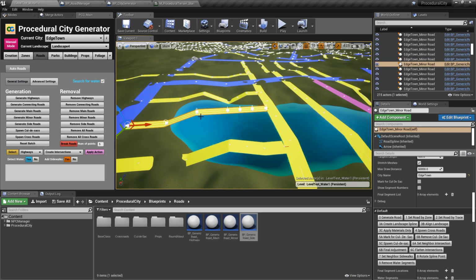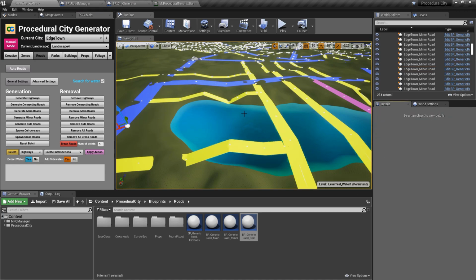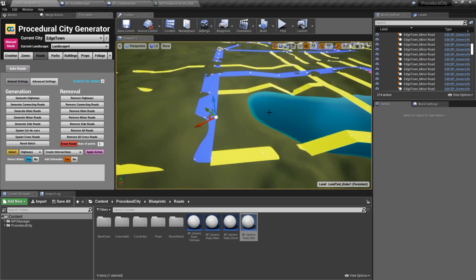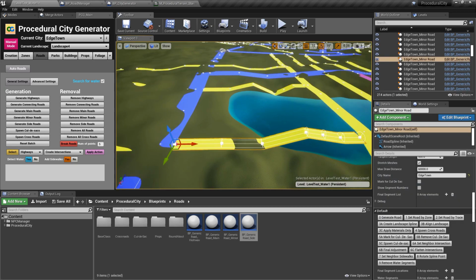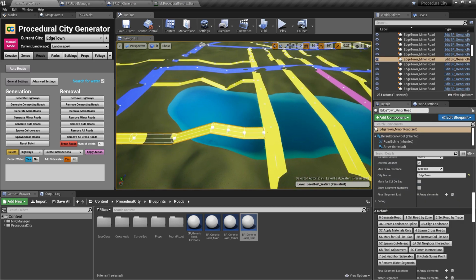So what I have done here is I have a new function called remove water segments. And you can see that we have a bulk function here, which you can select all of the minor roads and do a remove water segment, but instead we can be a little bit more surgical about it. I can just select this road here, and if I just click remove water segments, it'll automatically remove itself because it says, hey, I have some segments that are above the water that should not be above the water.